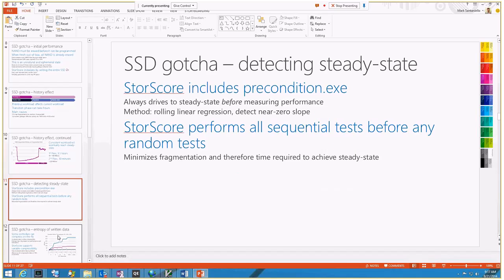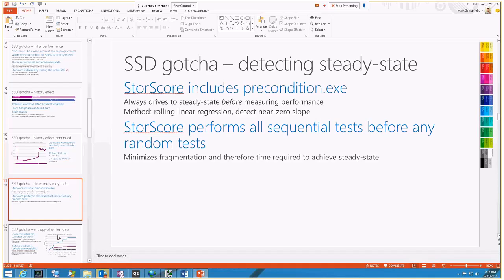So the way we deal with this in StorScore is we have this little utility we wrote called precondition.exe. We run this before we run the actual workload generator that captures performance metrics. And this thing is really simple.